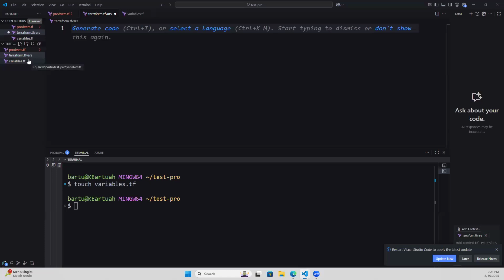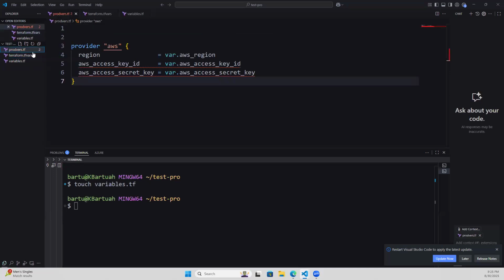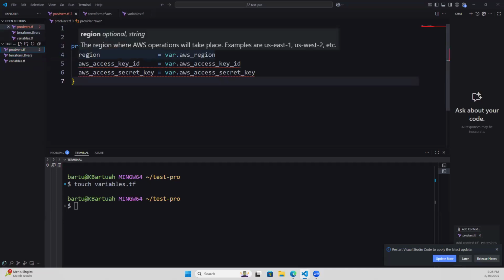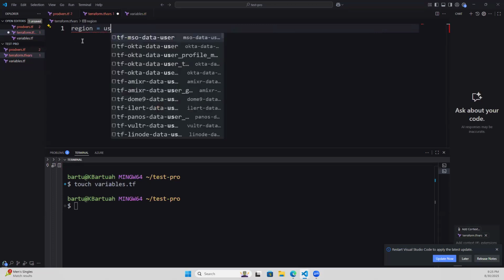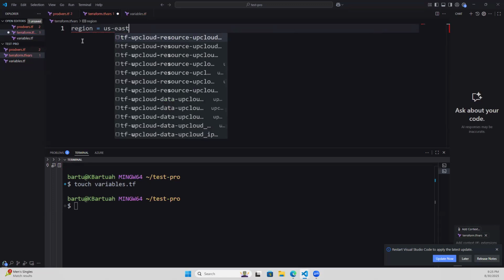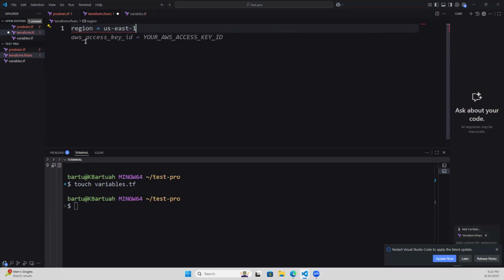If you don't have your configuration, you won't know how to create the variables for it. So if I go in here and look at variable, okay, region, right? So in the tfvars, we say region equals us-east-1.